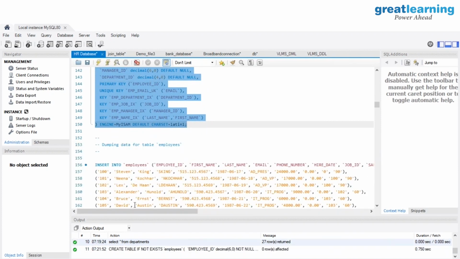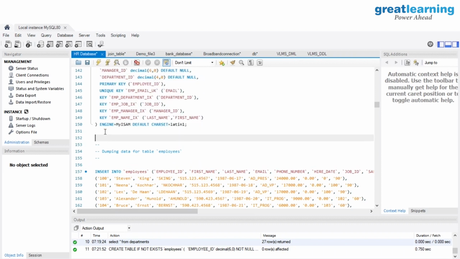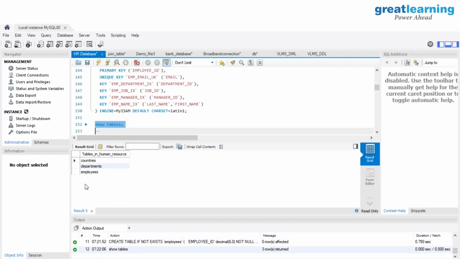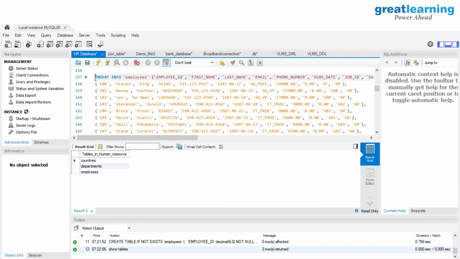Right. We have executed. Now if we want to check the table, we run show tables, so we will see how many tables we have created so far, whether it is created or not, right? In show tables, you can see employee is there. Now we will add the data.